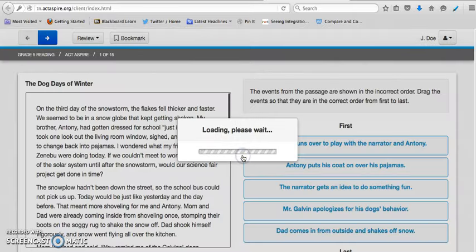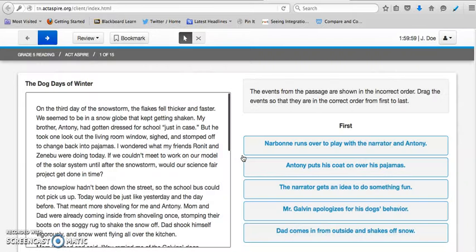One thing that I would definitely tell the students is that their time is located up here in the right hand corner. Of course, they will not have this much time. Those times are listed on the ACT Aspire website, and I can provide those for you later for each test. Also, their name is up here in the right hand corner, along with some resources, a drop down menu.